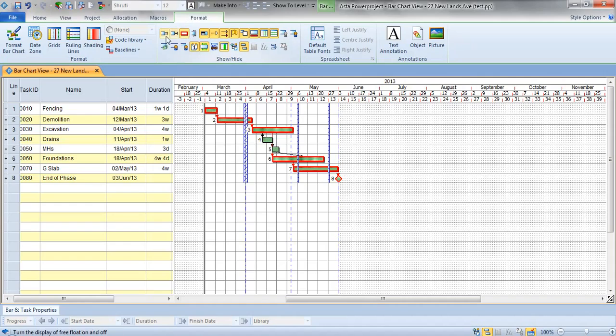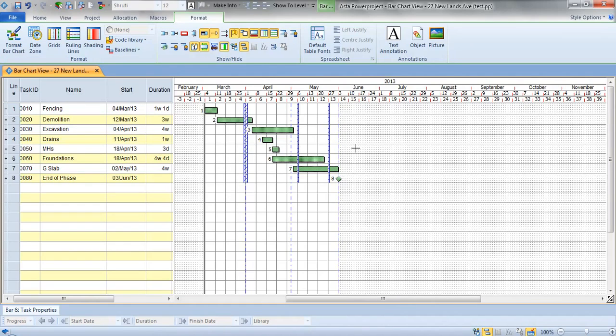In the format tab, there are a number of icons, and so we can click on an item and say, well, I don't want to see the critical item, so that's suppressed, that red outline, or the total float, or the free float, or we could turn the links themselves off, just some of the links, the least important links called non-driving links, or we could turn all of the links on or off. So I can strip it back to be as anodyne or as clear as I can for both good and bad reasons.